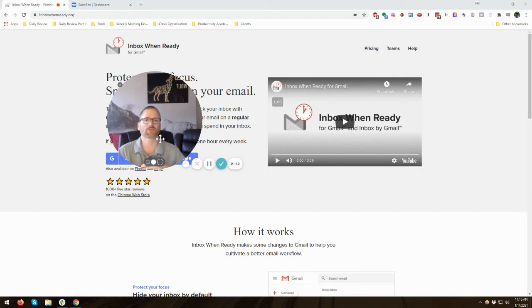And last but not least, we all have limited willpower, right? We don't need to fight ourselves or fight our brain that's looking for the next tasty piece of information. So hiding the emails in your inbox could definitely help that, so you're not having to exercise your willpower and deplete that resource.